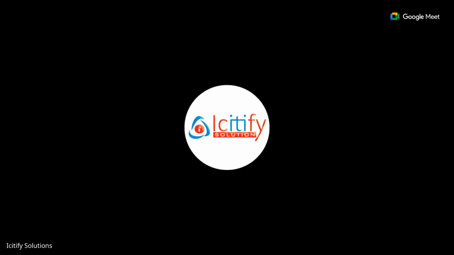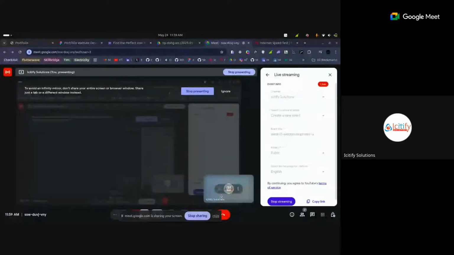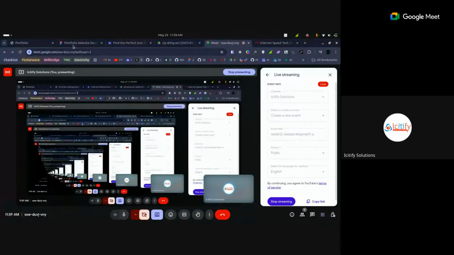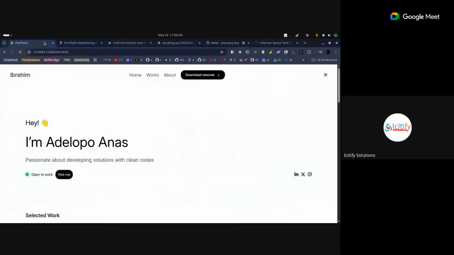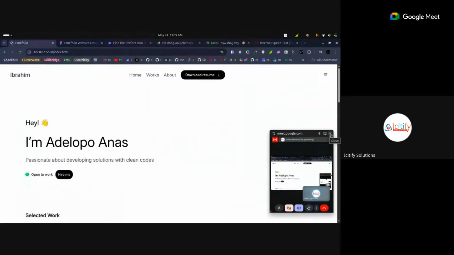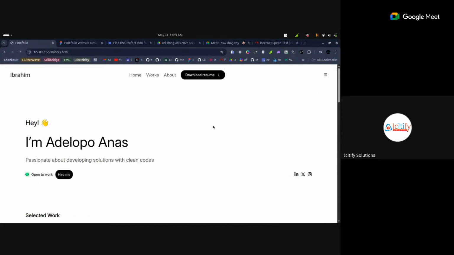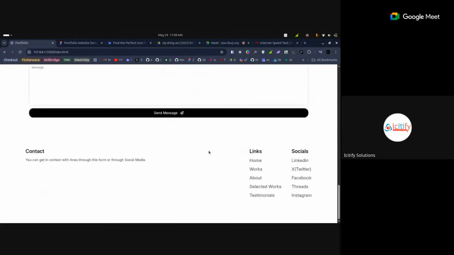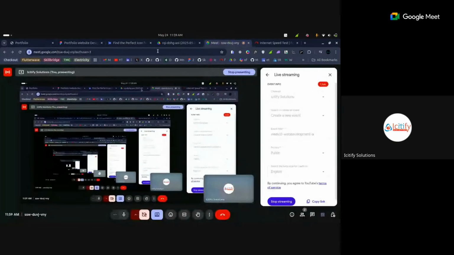Which is our portfolio projects. So let me quickly share my screen and let's go through what we have for today. We'll start with mobile responsiveness. Going to the portfolio here, I assume we can all see my screen. We have the landing page and the good stops, as you can see here.